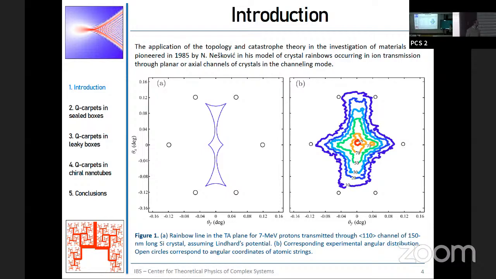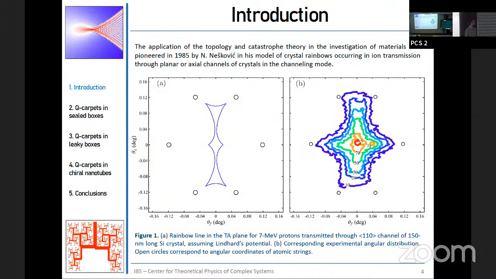Let me say a few words. What do you call a rainbow here? The rainbow effect is simplest to explain in this way. Imagine that you have trajectories, and you start with different impact parameters, different starting positions, but at the end you can have many trajectories exiting at the same angle. This creates a Jacobian of transformation from the starting position to the exiting angle, which is singular. Since the differential cross section is inversely proportional to the Jacobian, you will see that along these singular lines the angular yield is infinite. Actually, this happens in the case of meteorological rainbows. So in simple terms, you will notice an accumulation of exiting rays in a specific direction, which happens also in meteorological rain.